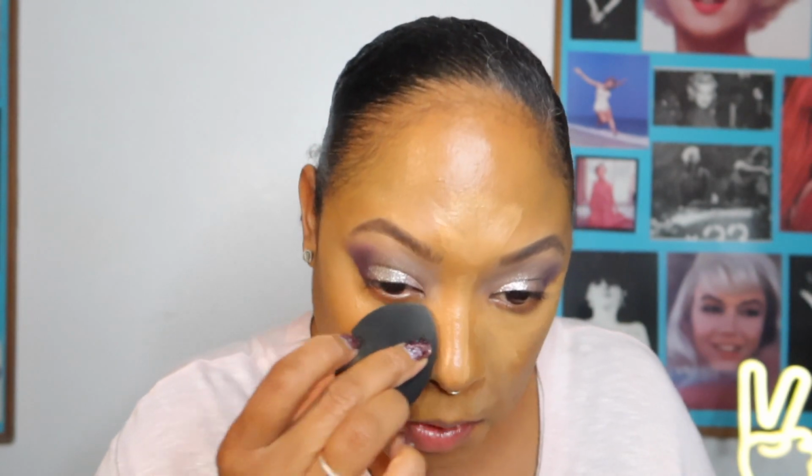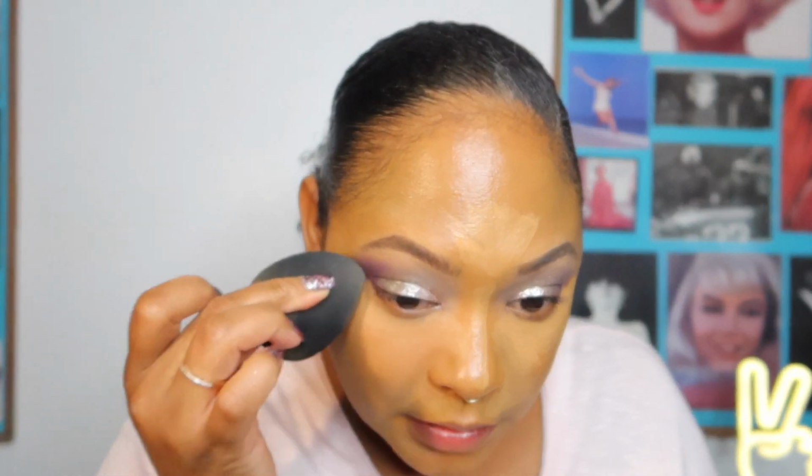Yeah, creamy concealer, full coverage, hydration. So that's what I like. I mean, matte just dries me out. So I'd rather have a hydrating concealer. And I feel like with hydrating concealers for me, for some reason, I don't feel like it accentuates my fine lines as much as a matte concealer. And that's just preference. Everybody has what they like, and that's just what I like.